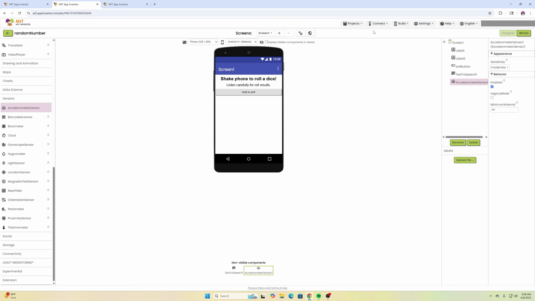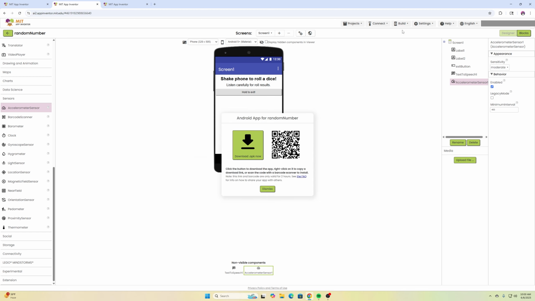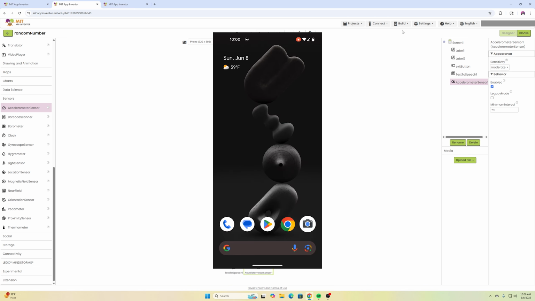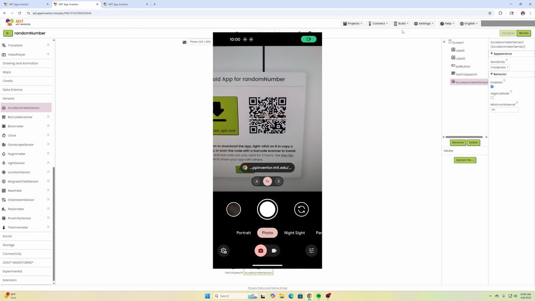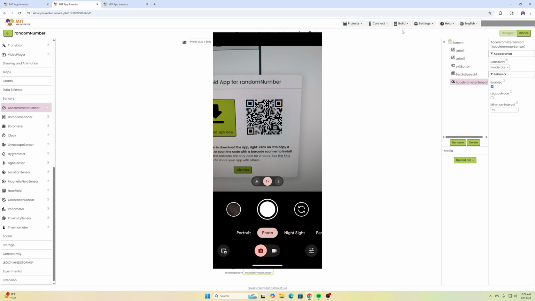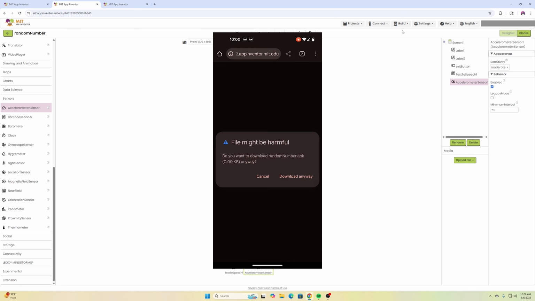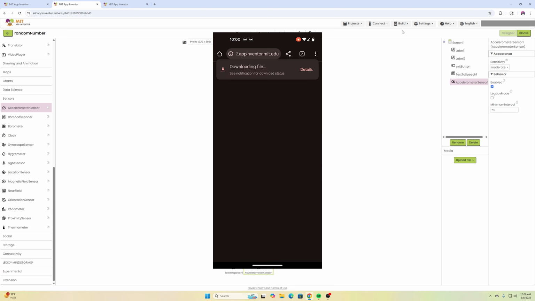We are ready to go up here to build this Android APK. And we're ready to capture this. So we'll bring up the QR reader on my phone and download it anyway.